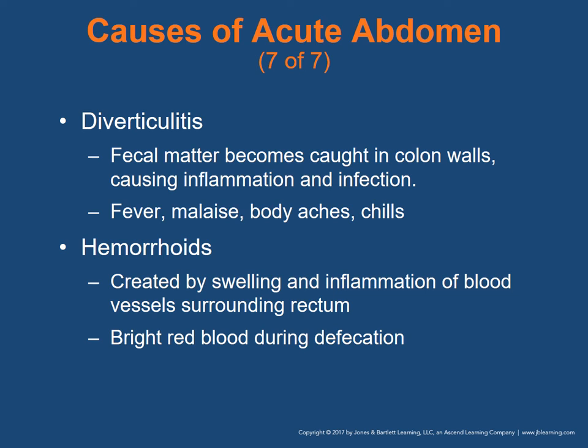and hemorrhoids, which are in essence very small aneurysms, blood vessels that start to balloon out. But specifically, they are blood vessels surrounding the rectum. And so this is one of those causes of a lower GI bleed, where the blood doesn't have time to mix with the fecal matter, so you will see both fecal matter and blood inside of the water when somebody is having a bowel movement.